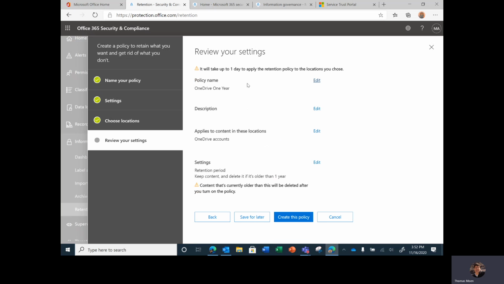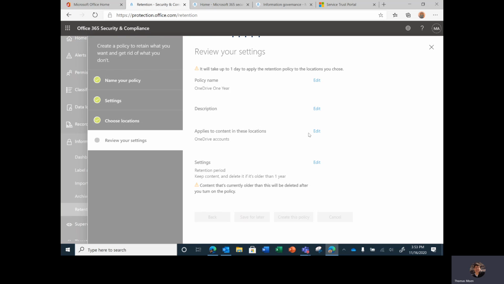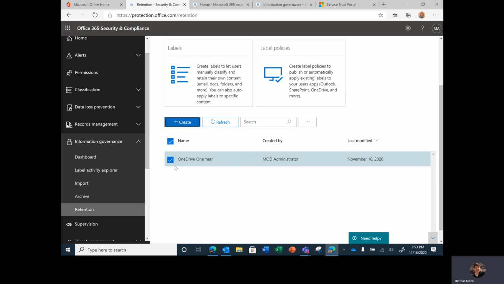So I've chosen my location. Again, that bottom layer of the wedding cake, this is a retention policy, information governance. It's going to apply to the largest amount of content in our corpus and the most users. So I can go ahead and create that policy or save it for later.